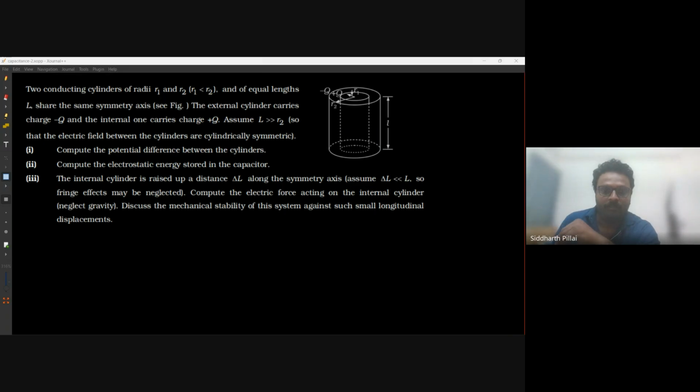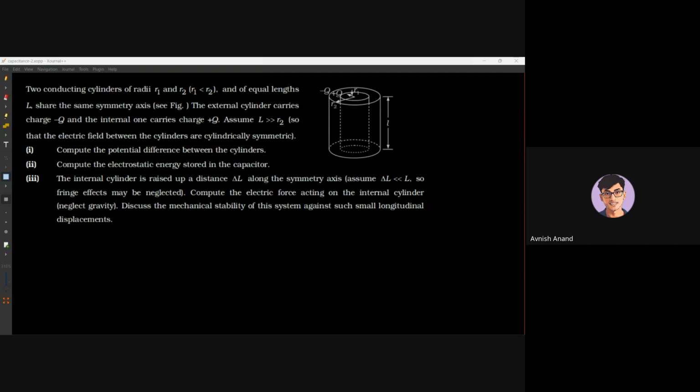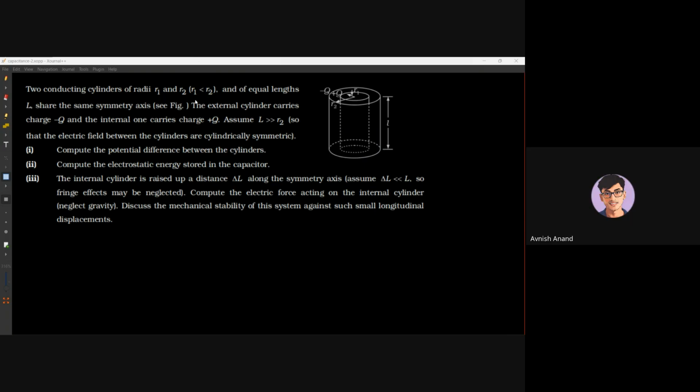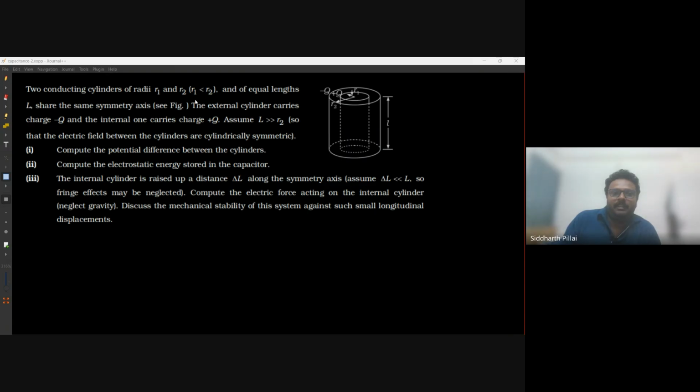Yeah, so there will be a plus minus sign somewhere. ln R2 by R1 would be positive, right? Because R2 is greater than R1. Yes, yeah, it doesn't matter. The magnitude is same. Magnitude will be different, no? If ln R1 by R2, the magnitude won't be same as R2 by R1. It will be, right? Acha, so it will be negative. Minus. Yeah.